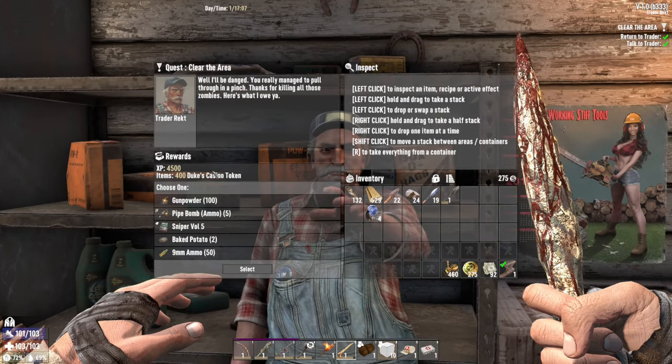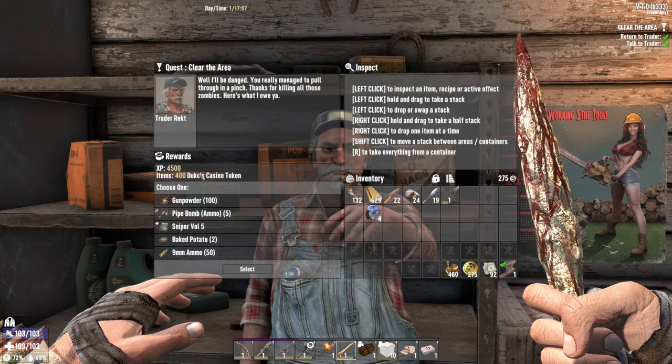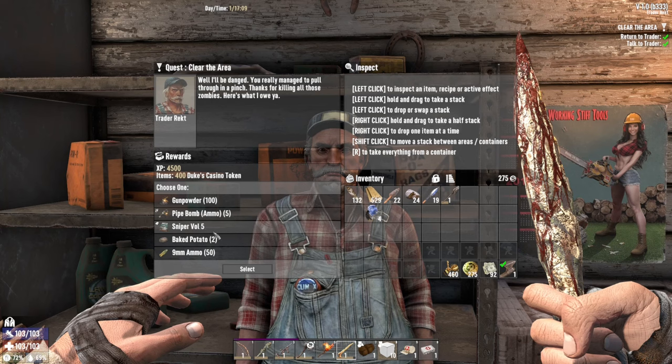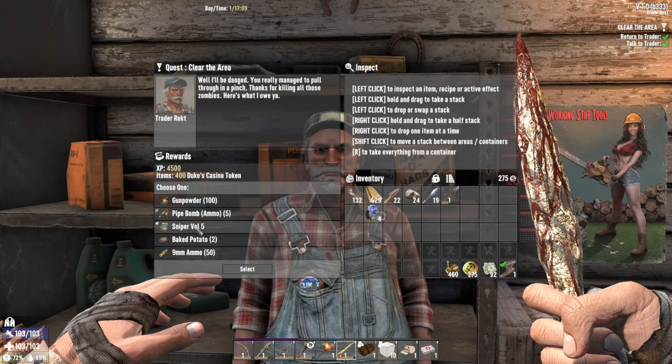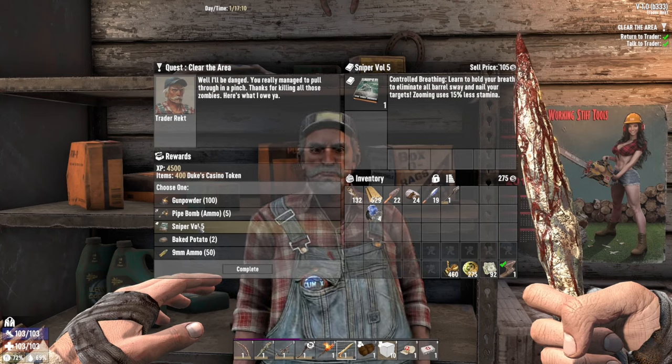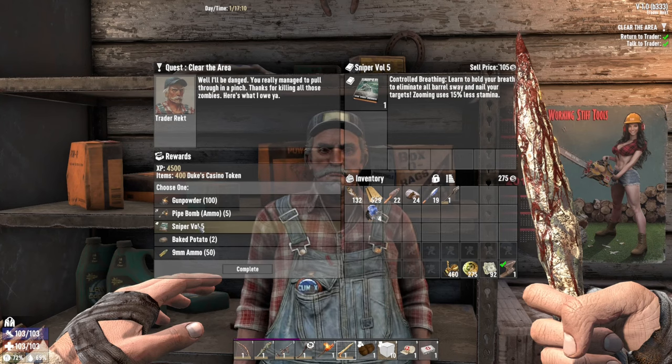Didn't we agree? Watch 400 Duke's Casino Token. That's better. I think it was like 100 last time. It was something garbage. Okay, not too concerned about the food currently. That's probably a mistake. But what is this? Learn to hold your breath, eliminate our barrel sway, and nail your target. Zooming uses 15% less stamina. Not too worried about that.